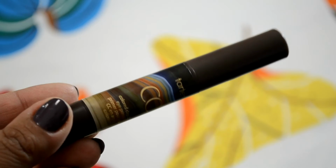And my second eye primer favorite is the Tarte Colored Clay CC Primer, and this one is really great if you want a little bit of coverage on your eyelids before you apply any shadows. I grabbed this one to replace my MAC Paint Pot, which I no longer use, and this one's great. It holds the shadows to your lids. It provides just the right amount of coverage. Not too much, but not so little that it's not worth it. I just think it's great.